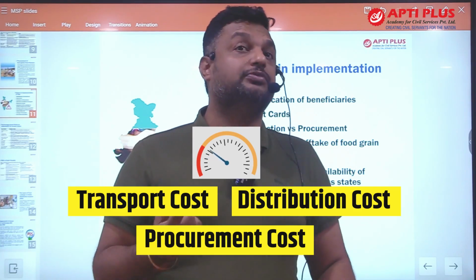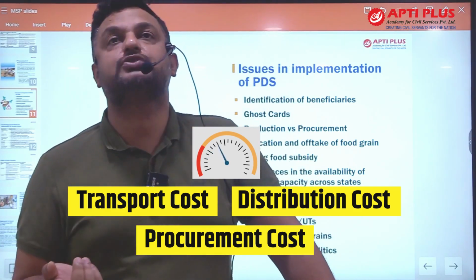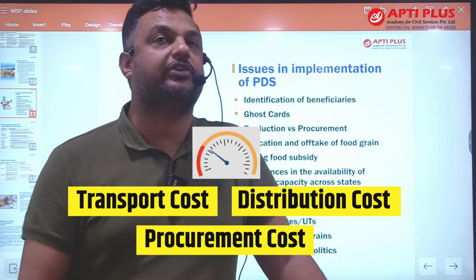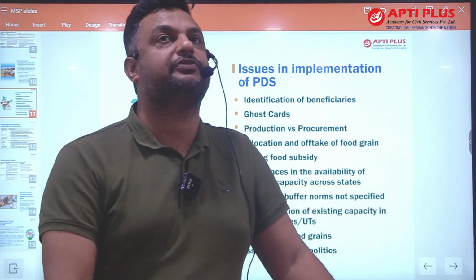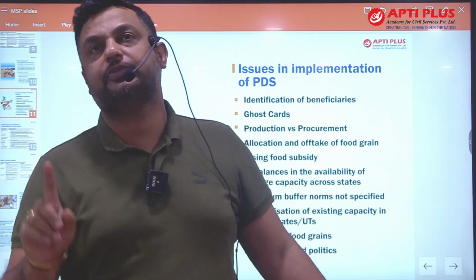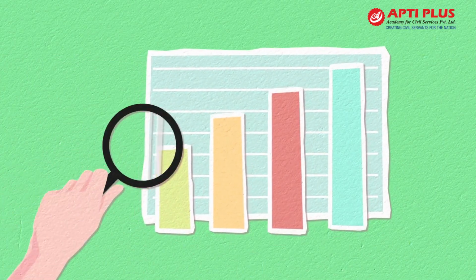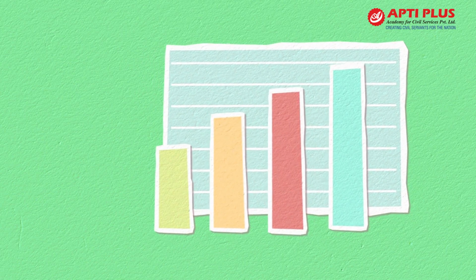Sir, even the government's subsidy bill is also increasing. As the subsidy bill increases, you know that revenue expenditure increases. As the revenue expenditure increases, the overall budget deficit increases. Budget deficit increases means fiscal deficit increases. An increase in fiscal deficit will have other impacts on the economy. That is also something we have to take care of while rating the challenges.